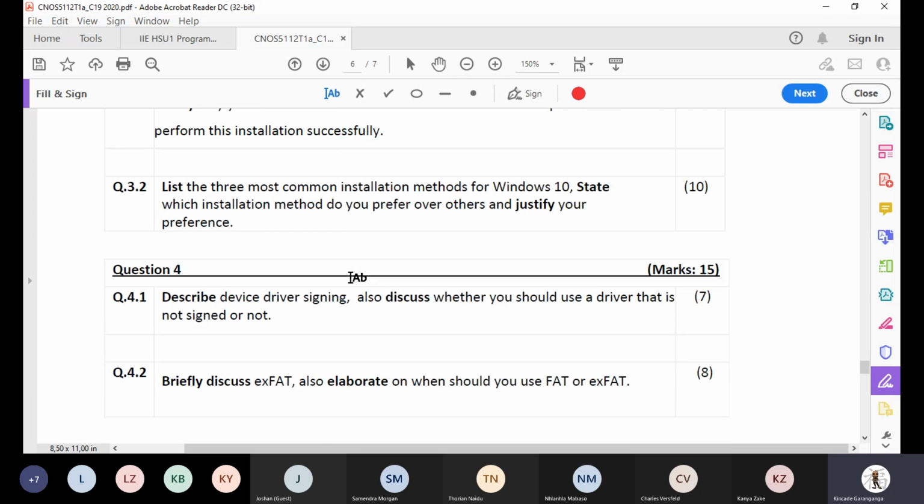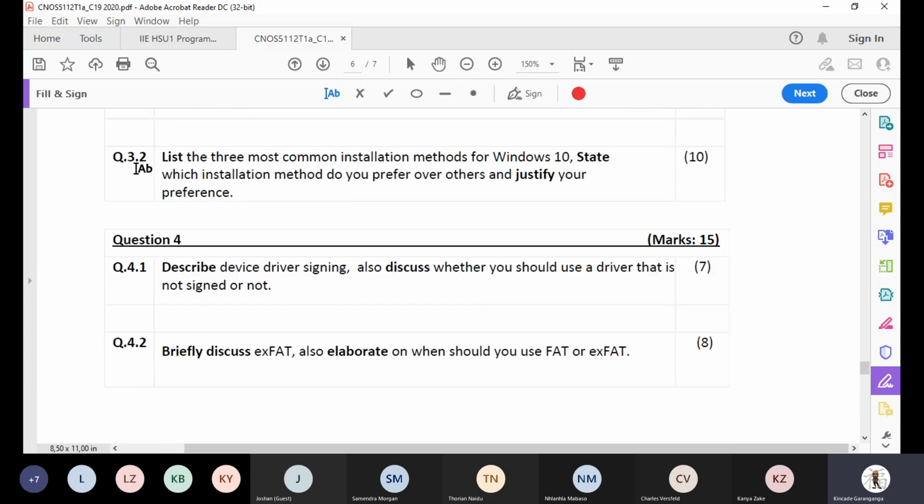It's exactly the same concept if you look at 3.2 there, because you're looking at the 3 most common installation methods. If you look at I think the second lecture, which is a Windows 10 installation, you've got methods of installation that are there. For instance, your DVD boot, your distributed share installation, your image-based installation. If it was a test here, your question would literally end there where it says Windows 10.